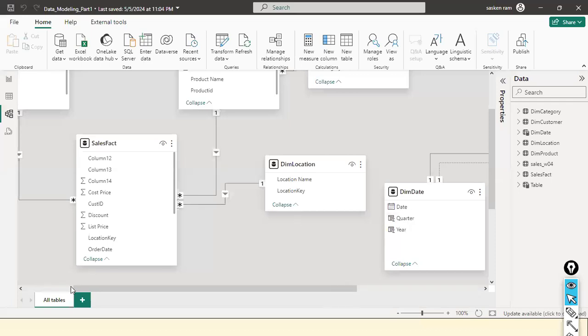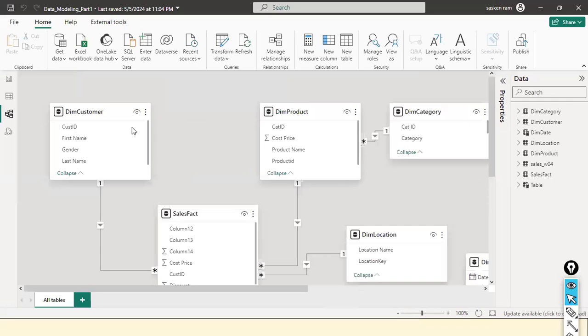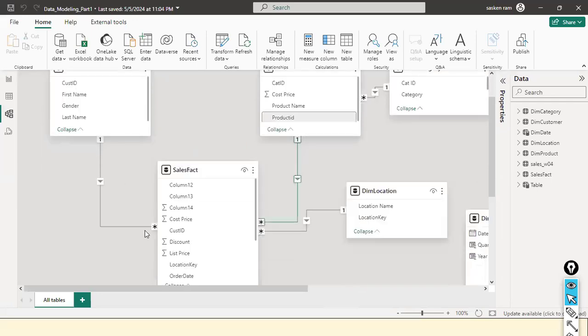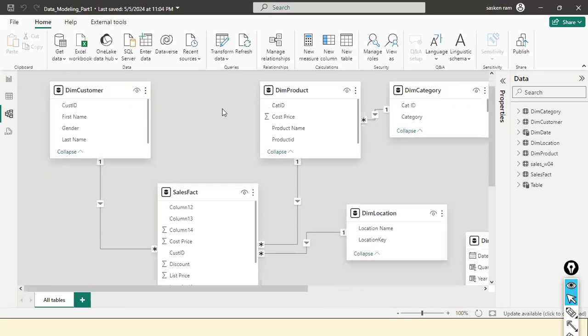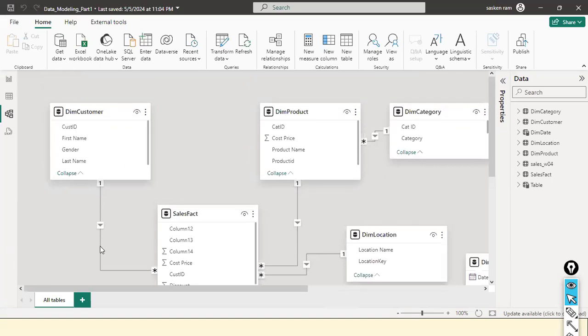Before we get in there, first of all, let us understand how the relationship got detected automatically, how Power BI created the link between these tables by default. Look here, if I hover the cursor, which means if I keep the cursor on top of this line, you can see on both sides of the tables which column got highlighted: cust ID, cust ID. So since I have a common column, cust ID, available in these two tables, it created the relationship between these two tables using the cust ID column.